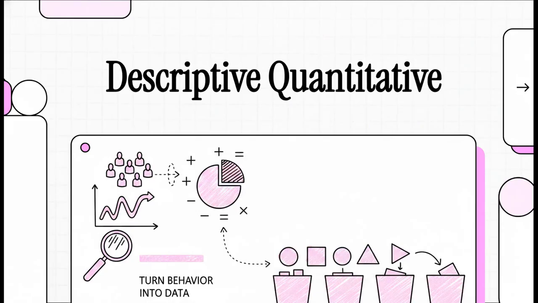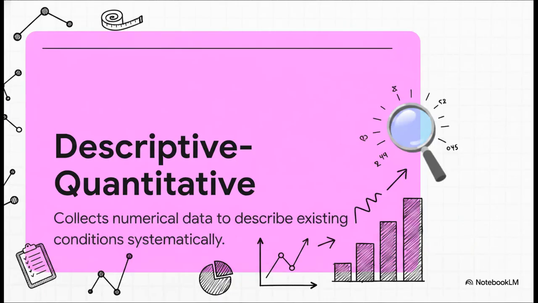Well, it's a fascinating problem, and solving it requires a very specific toolkit. Welcome to this explainer. Today, we're going to unpack the exact methodology researchers use to systematically measure reality. It's called the Descriptive-Quantitative Research design. If you've ever wanted to understand how scientists, educators, and data analysts gather factual information and basically turn human behavior into undeniable data, you are absolutely in the right place. Okay, let's dive into this.